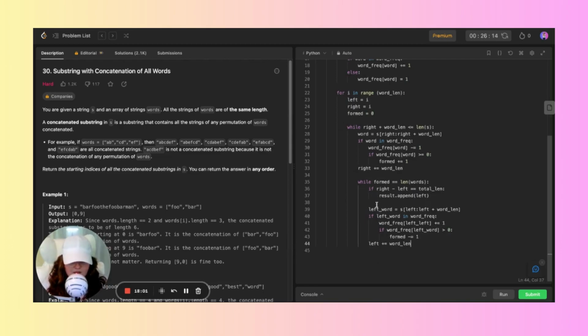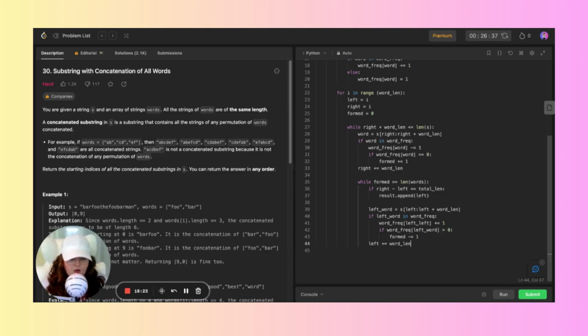And the reason I'm saying that is because I'm thinking I'm getting this mixed up, because I know with this sliding window approach, I need to be iterating different indices and forming substrings, and I'm checking that the formed substrings are valid, and adding the starting index to that result.